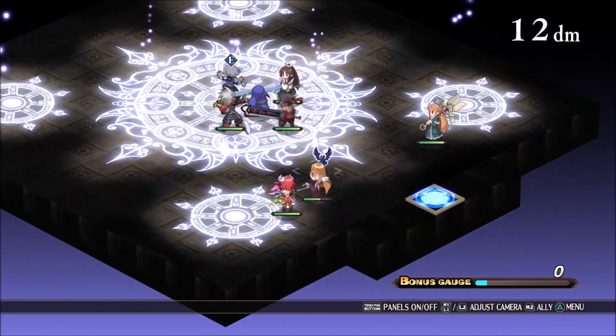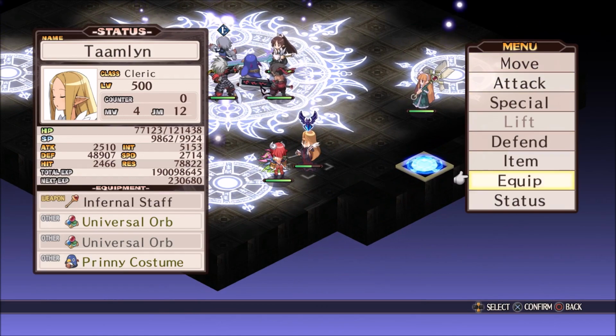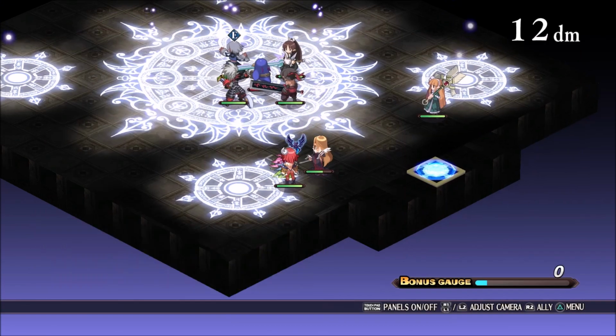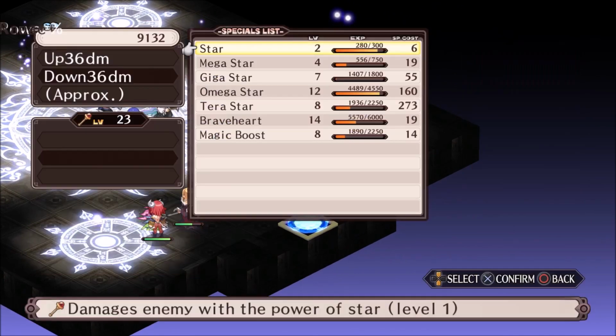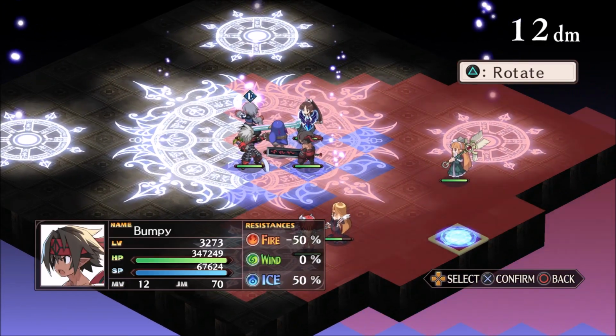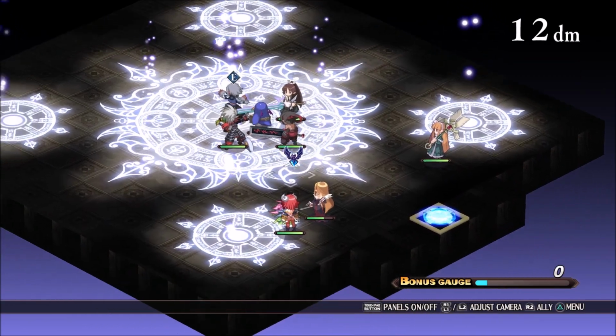Well, I'm gonna hope that we survive. I'm gonna take a quick peek here. Oh, it gives us 45,000 HP extra. I feel like it does more than that. But what do I know? Oh my god. That was so much damage. Did you see how much damage that thing did to us? That's kind of crazy. Alright.